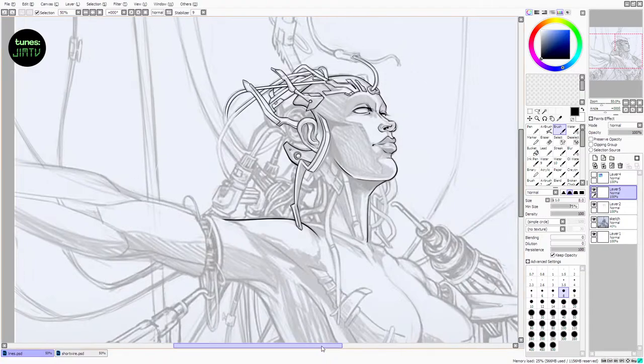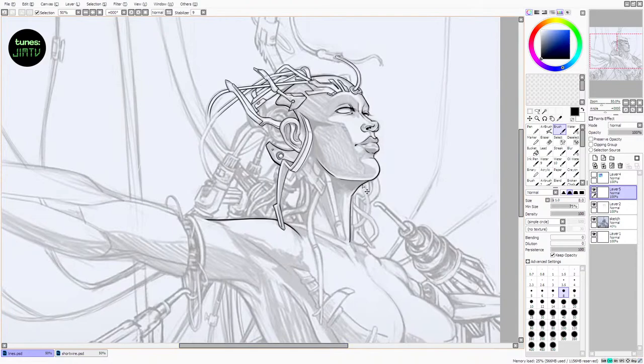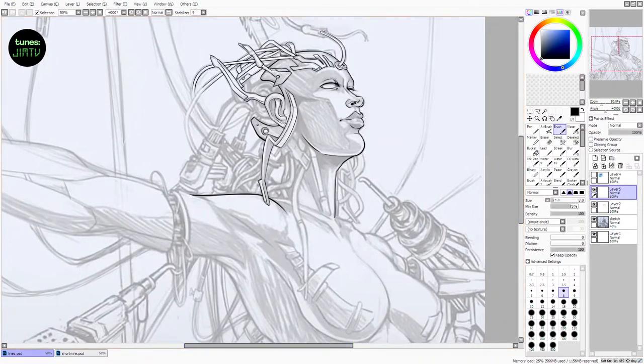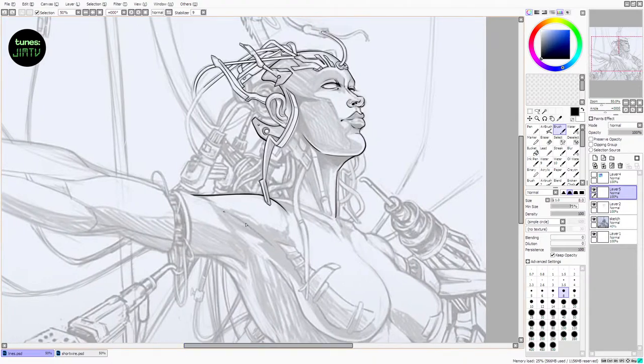Inking's really just like making a whole new image as well. It's so different from the sketch. You kind of lose the original lines and the feeling of the sketch. Trying to do it exactly over it is kind of difficult sometimes.